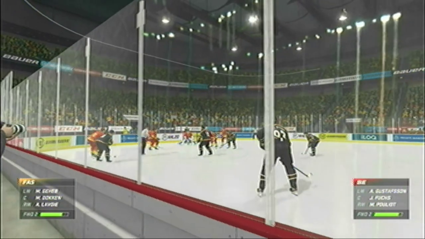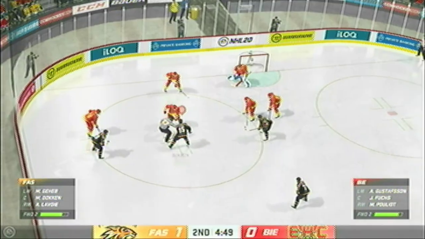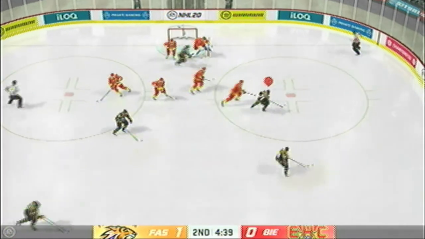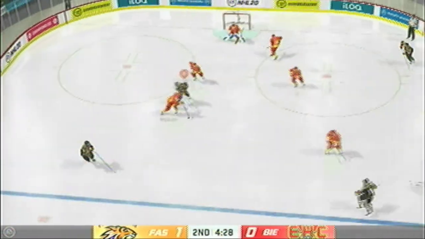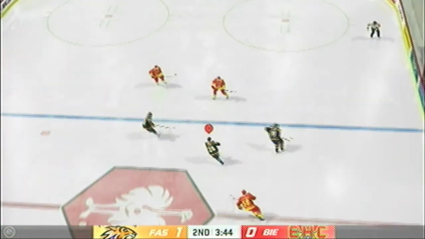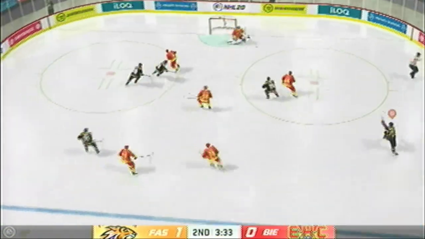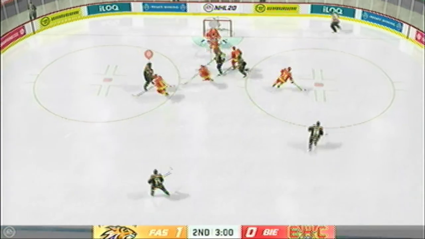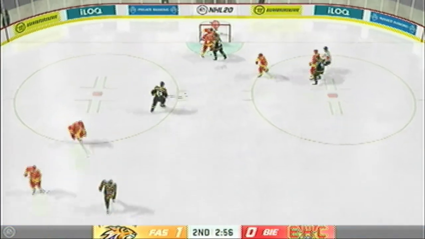Here in the late goings of the period, 1-0 is where we sit at this point. Play resumes as they win the draw here inside the offensive zone. Oh, that's tremendous poise in the defensive end to break off the pass. Picks up the puck in his own end, carries it in. Here's an odd man rush. Makes the save and putting out the fire in front. Drives it to the front of the net, and he stands tall in goal.